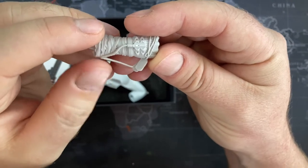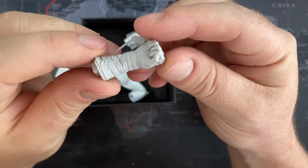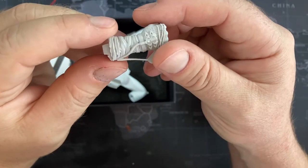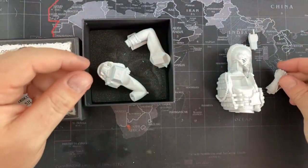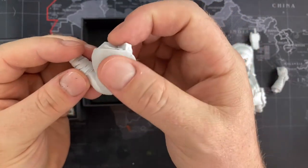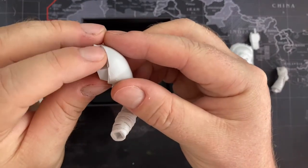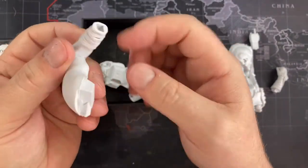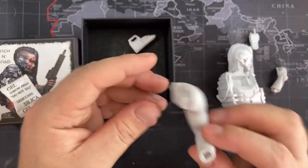There are a few little supporting sprues that you have to cut off, but nothing that's attached to details that are too fine. In the past I have cut off small supporting sprues and damaged the fine details they were supporting, but these don't seem to be a problem. There's a small mold line — or it could just be a little guiding mold line — at the top of the left arm, but the casting is so good and the mold lines are placed in such a way that once you glue the piece together it will not be visible.